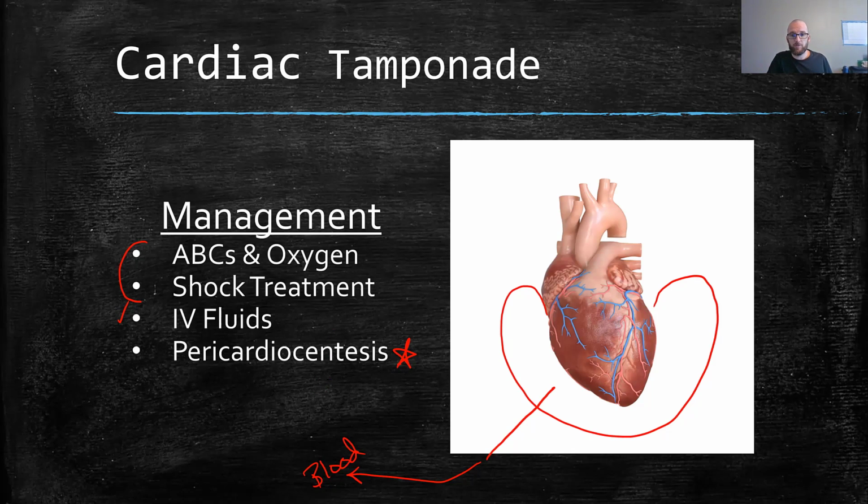Then they're just going to figure out where that blood came from. Is there a puncture to one of these blood vessels? Did it heal itself over? Is surgery needed? Or can they just relieve that pressure being pushed on the heart and then monitor that patient from there? So in hospital, they need pericardiocentesis. That's not something that we're allowed to do. So really we're stuck at just ABC management as normal, and then shock treatment, fluid boluses as needed to maintain an appropriate enough systolic blood pressure.